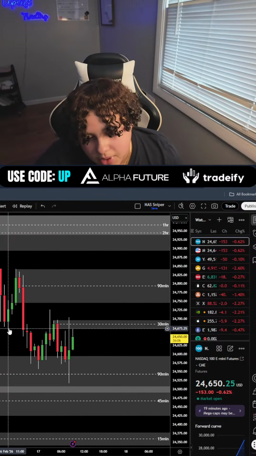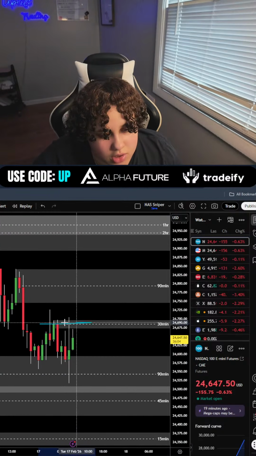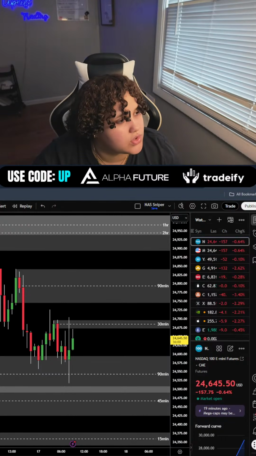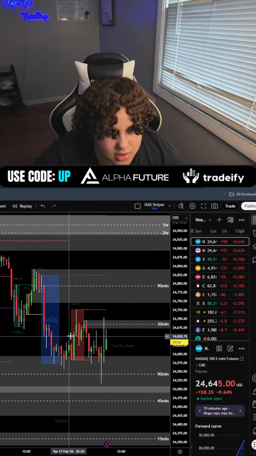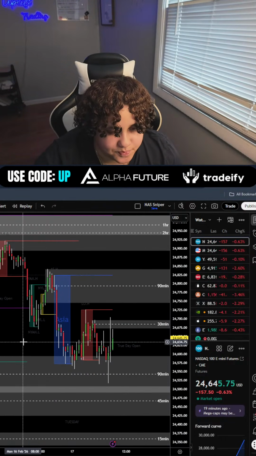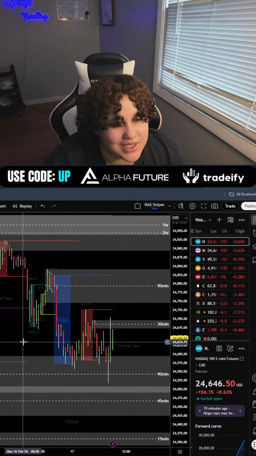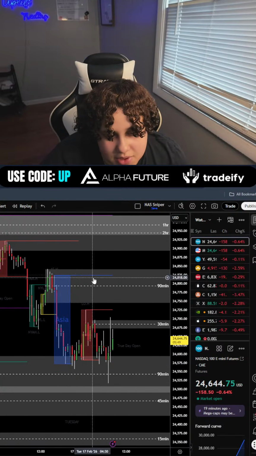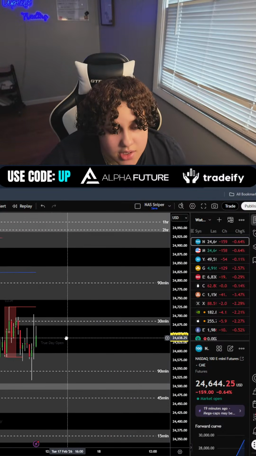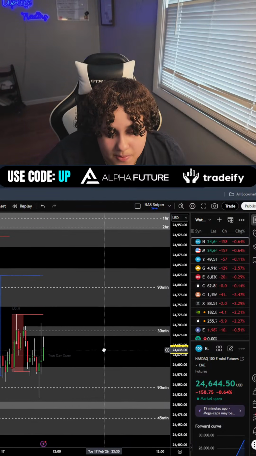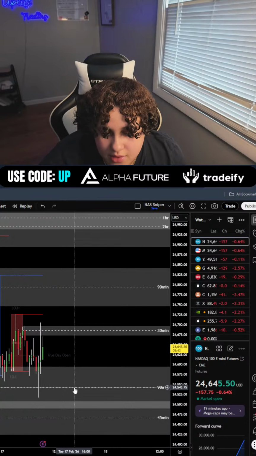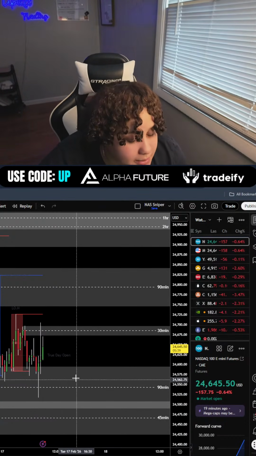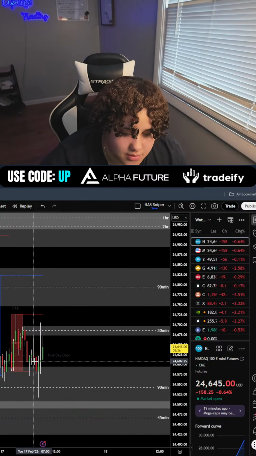Something I also like about Nasdaq is the small little pre-market range here. I also wanted to check the session liquidity. I guess most people would say this looks bullish, which I could see. I think a good buy could be right here off of this area that we've kept bouncing off from. But we'll see.